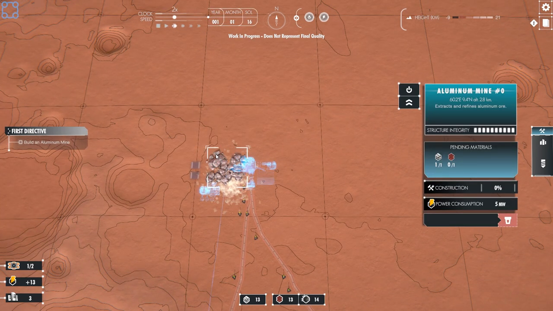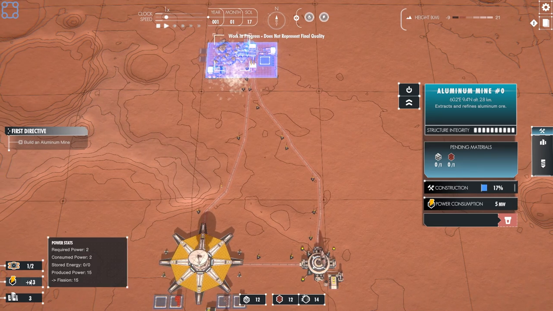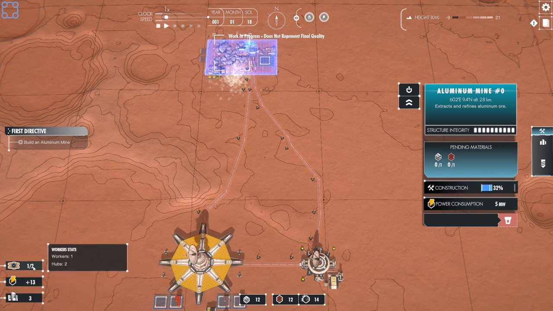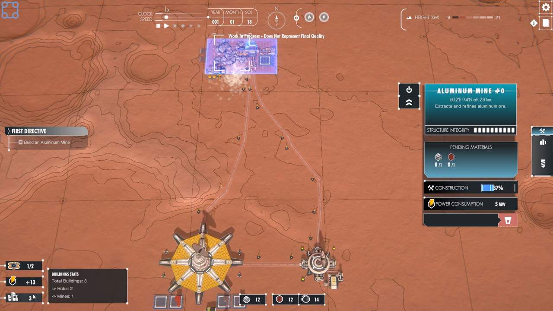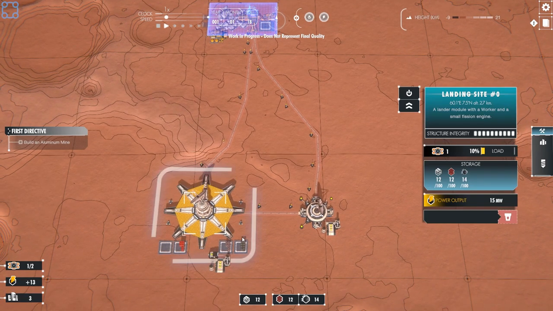Okay, integrity. Aluminum mine 0. Extracts and refines aluminum ore. Power consumption 5 megawatts. We've got a clock up there. Power stats. So we're generating 15, and we're only requiring 2. We have 2 workers and 3 total buildings. This immediately is starting to make sense.